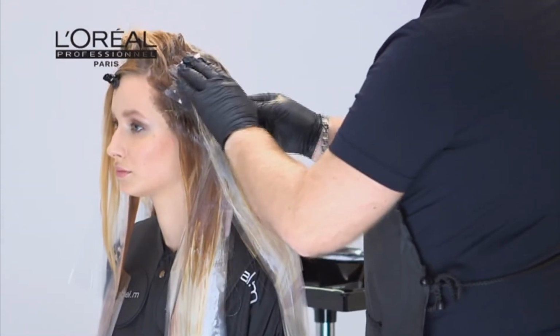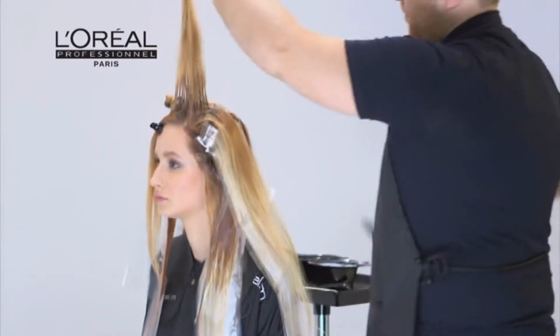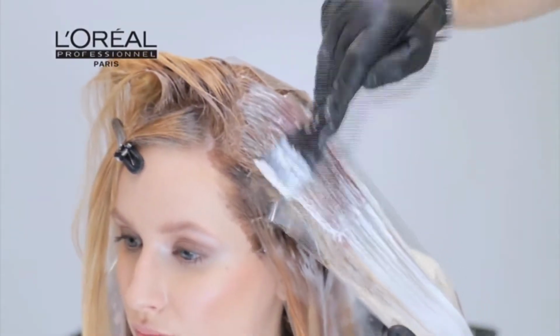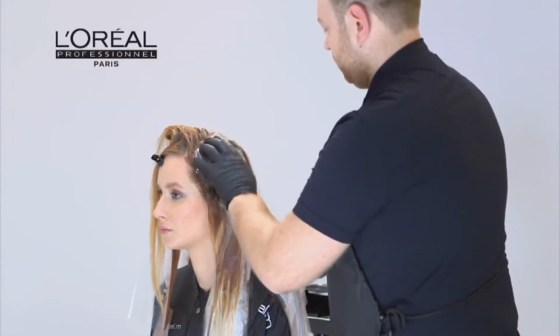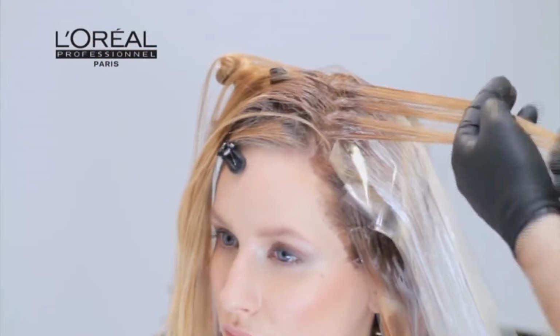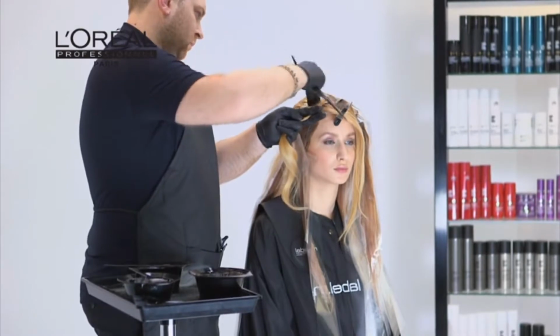Directly above this section, take a zigzag parting, place over a clear mesh, working the lightest of the colour to the mid-lengths and ends, and blushing up and into the root colour. Continue alternating between these two applications. This application is then repeated on the opposite side.